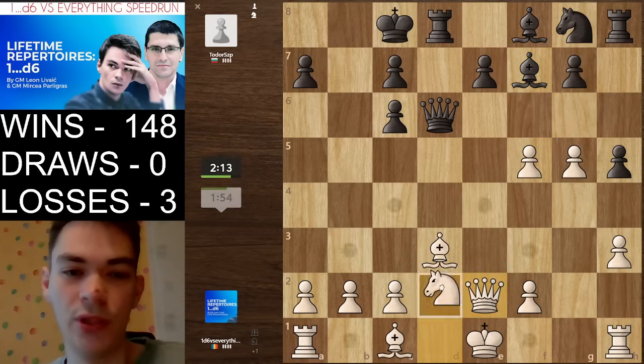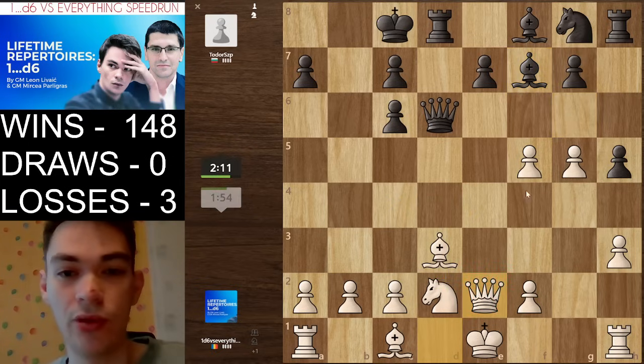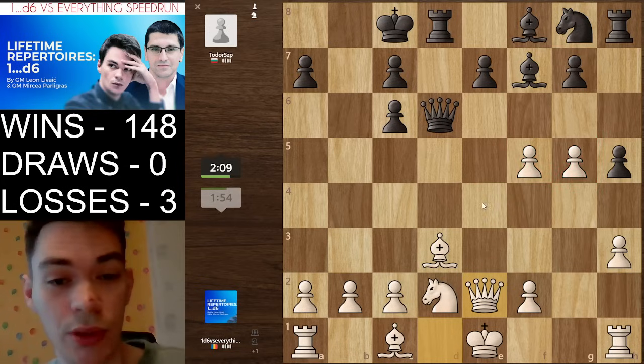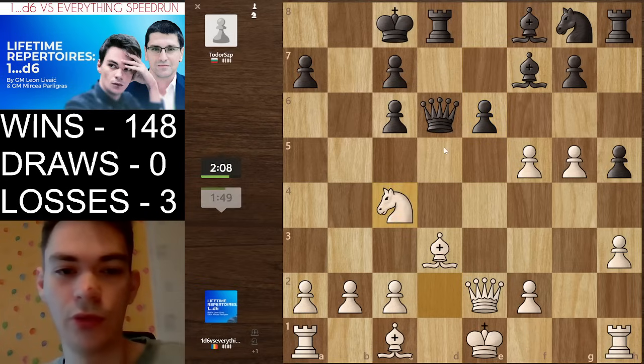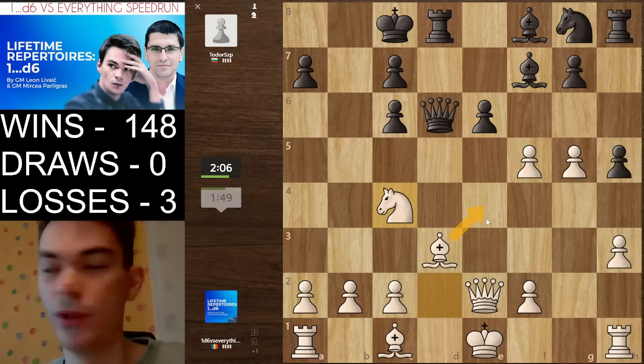Let's finish the development. Knight out, bishop out, and we're a pawn up, winning position. I'll definitely call the opening a huge success again. Let's go here. Queen d5, I'm gonna go bishop e4.